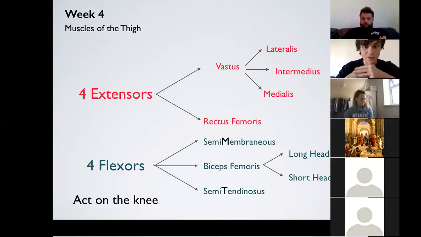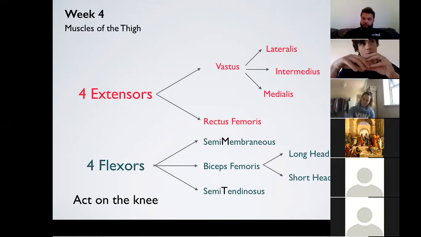The hamstrings, and this is where Aaron can come in. I think that even though we have no idea, well, we have a good idea, but we don't know exactly what we're touching as therapists. The semitendinosus, in my opinion, is more for structural integrity. And what I mean by that, and this is where me and Aaron can discuss, is that in terms of its purpose, there's part of the hamstring which is just there to hold everything in place rather than act as a prime mover. I don't know what your thoughts are on that, Aaron.